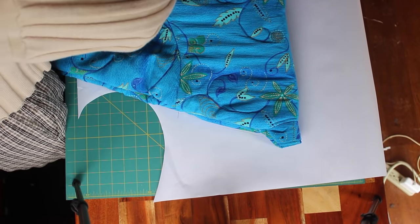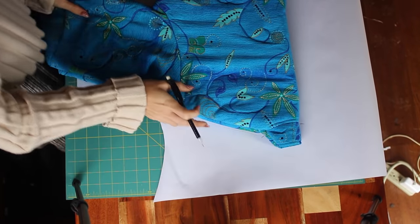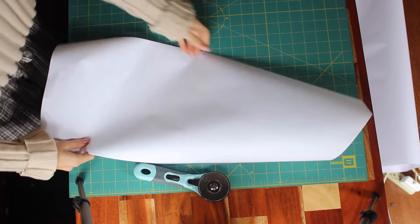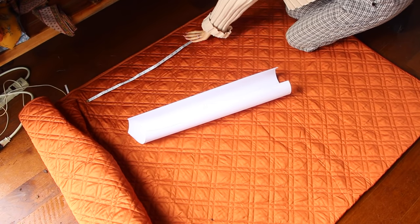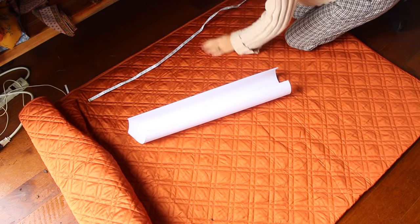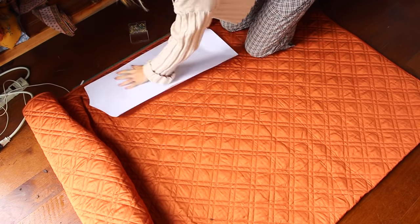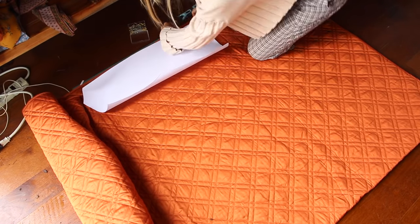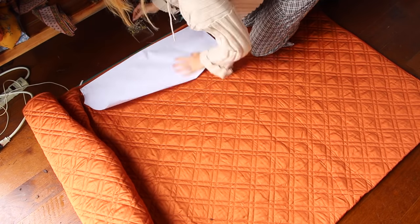I'm also using a different coat I like the shape of to make sure I get the right silhouette. Once I have my basic outline done I retake measurements to make sure my lines are straight, then cut out that piece and use it as a template. I'm laying the quilt flat on the floor, folding it in half to get two matching sides, and also using the finished edges of the quilt so I don't have to do extra hem work. Then I get my cutting mat underneath and pin the pattern to the fabric.